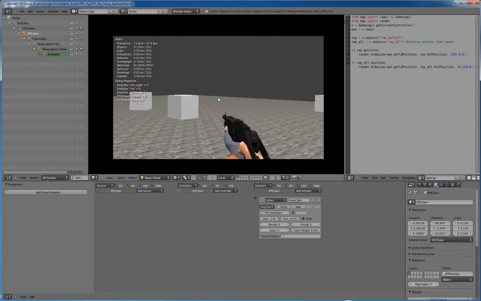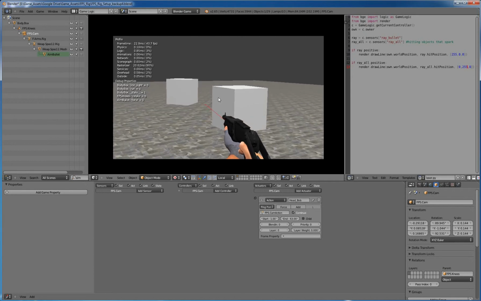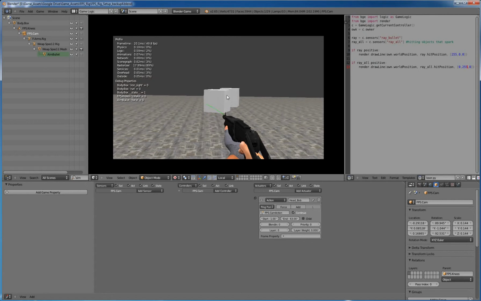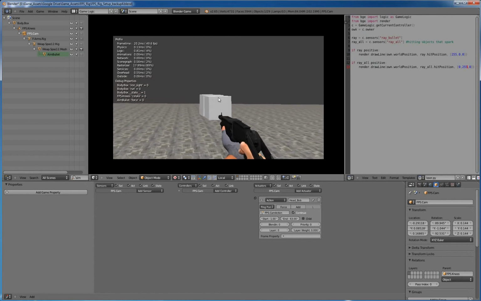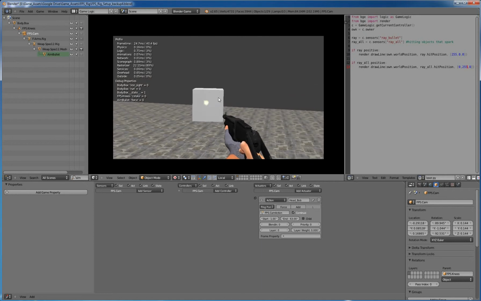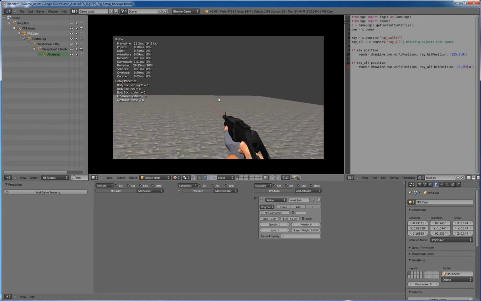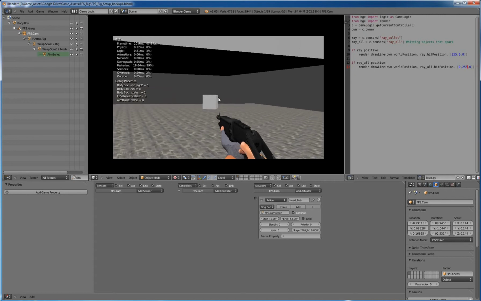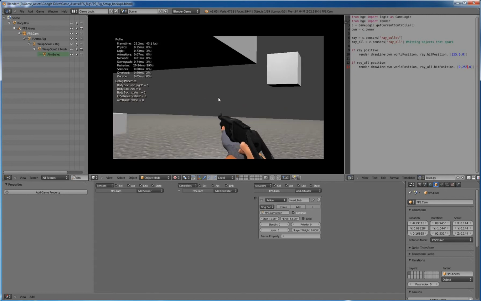This is still a rigid body, but it does not have the property crate, so I can't shoot it. Nothing happens. And there you go. Those two crates will also react to force. So I'll show you how to copy that over from the other template, and I'll show you how to set it up at least in this one. And all right, that's pretty much what we'll be covering today.